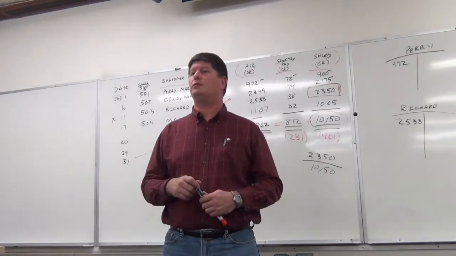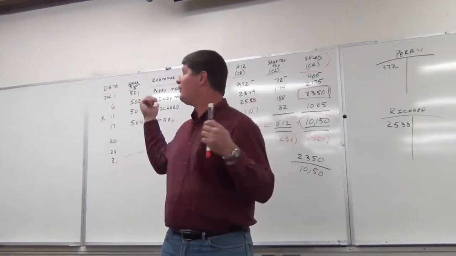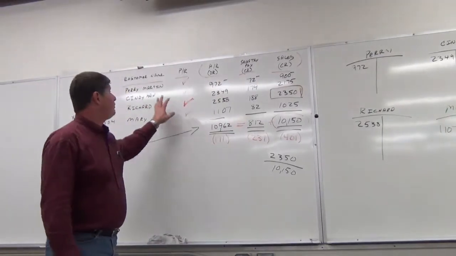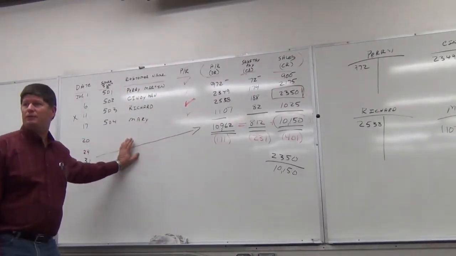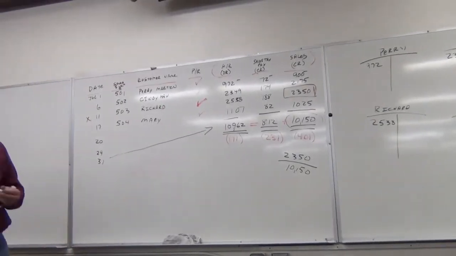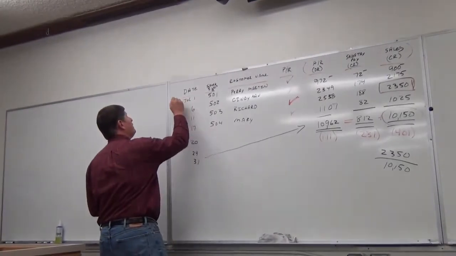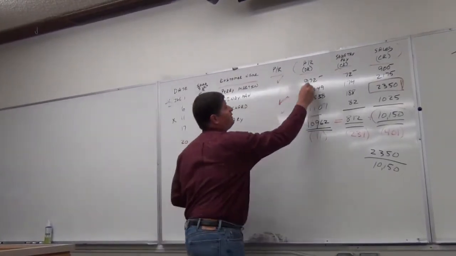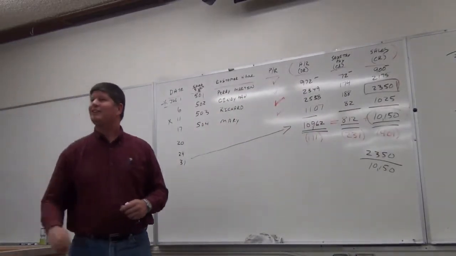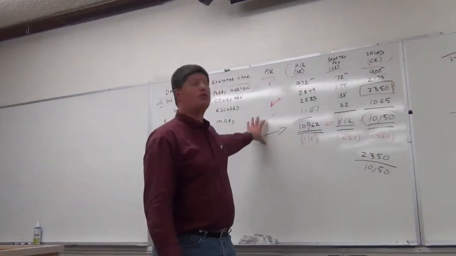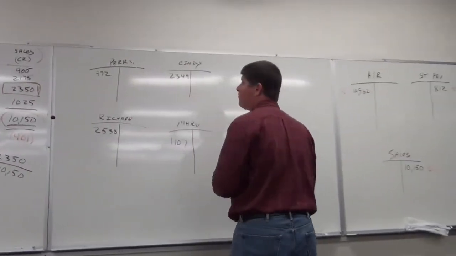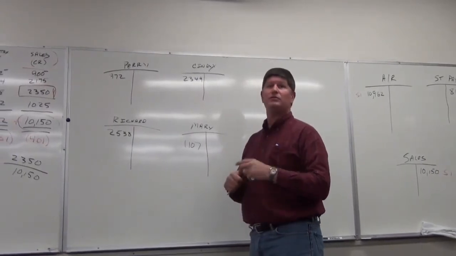Let's do a hypothetical. Let's just kind of dovetail off of the end of this. Let's make an assumption that we have a customer who's going to return something. This guy here, Perry, is going to bring this back. He's going to return this sucker. How do we do a return? Does it go in the sales journal? No. Let's go over and write the journal entry for it. It's going to go in the general journal.